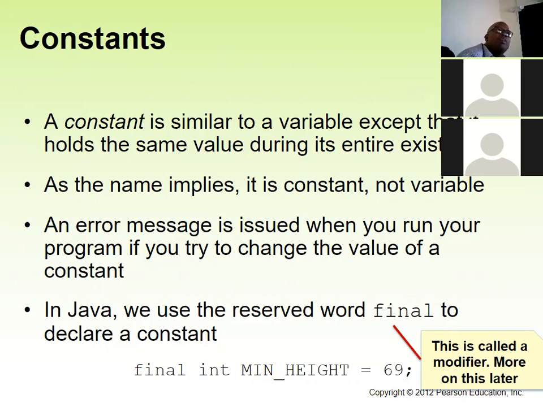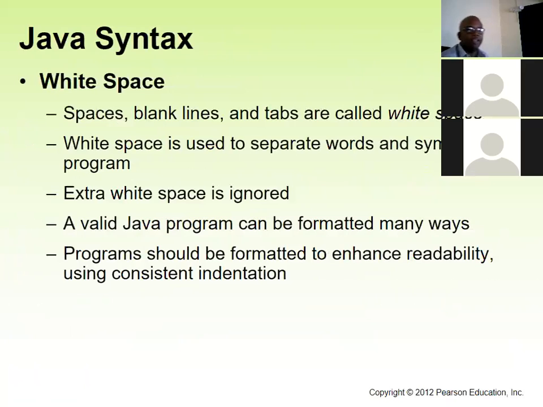Let's say we want to have a fixed amount to calculate GCT on all prices. You might want to set the GCT to be a constant because that doesn't change. Right? Or in Barbados, it might be called VAT, value added tax, right? That doesn't really change. It's a fixed amount throughout your application. But another benefit of it is that just in case that value needs to change, right? You can change it in one place, and because it's a constant, every place that it is used, it automatically assumes a new value. You don't have to go through the entire code to modify. So when you use a statement like this, everywhere you want the value to be associated, you just use the name associated with the constant, and it assumes the value, all right? Easy thing.